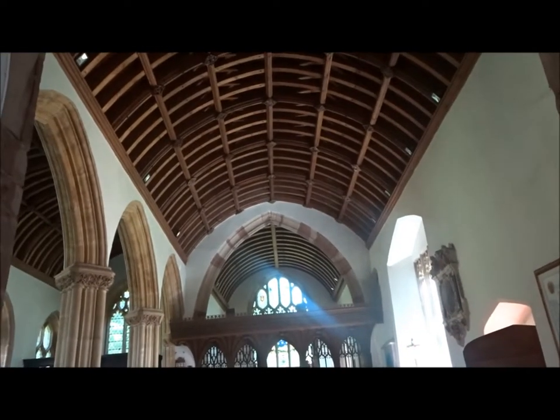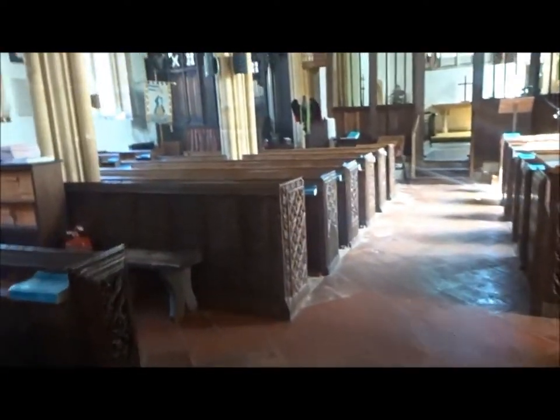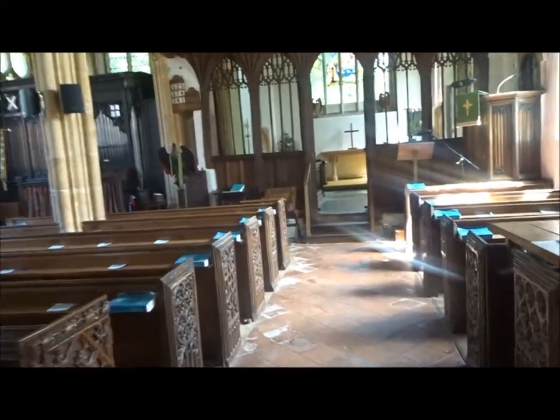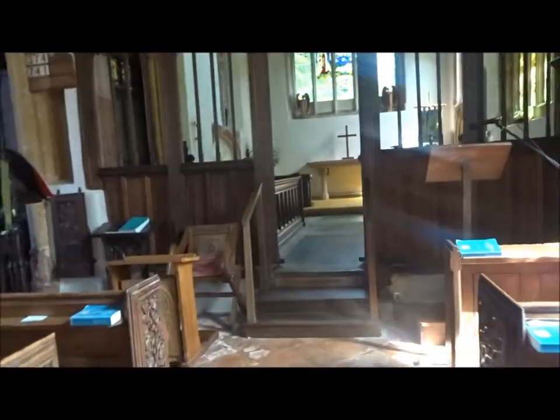they've got a tap, look, you could get water if you had to. That's a good idea. Nice wagon ceiling. I've got all the instructions in here, which I can add when I put the video online, rather than struggle to read them now. I'll take photos in a minute. I'll do the video first.